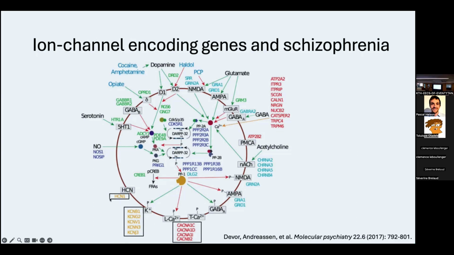This we used as a starting point for our approach, where we looked for data on how genetic variants in these affect the ion channel behavior first at the subcellular level, and then we can implement it in our single cell and network models. We didn't have at that point, and we still don't have, data for schizophrenia variants, but back then we believed that the schizophrenia variants might actually be gene encoding variants, so that when you have the schizophrenia common variant, that would actually affect the channel behavior, not only its expression. But now it's becoming clear to us that it's mostly expression.